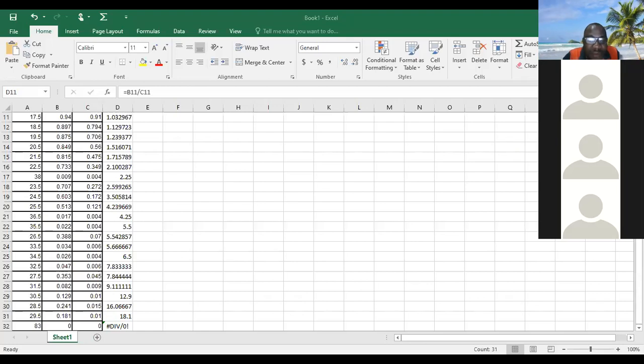If you have done obesity before, you have used a highly sensitive test to screen, you can now use it to confirm. So among the people that they say have obesity, you now come and do their mid-arm circumference. Anybody that now has a mid-arm circumference that is more than this is obese. After you have done screening, it's only the people that you have already screened that you now do the mid-arm circumference for. It's good for confirmation, but it's not good for screening.